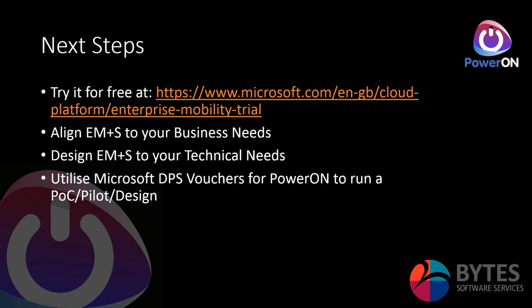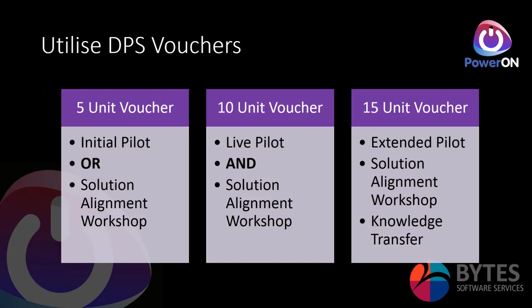For anyone that is unfamiliar with doing any of these, there are obviously options such as utilizing Microsoft DPS vouchers for Power On and Bytes to run a POC pilot, or even design for EM+S, or even things like System Center. To not go into too much detail, you can use different unit vouchers. They will generally get you anything from a pilot to what we call a solution alignment, which allows you to envision and align these technologies to your actual needs, as well as doing things like knowledge transfer to help you out and assist you with using the actual product.